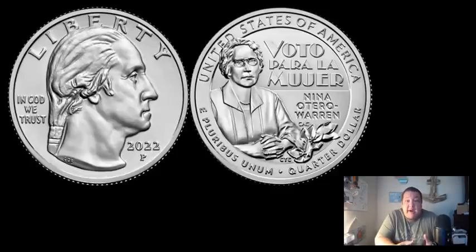And I do know of a number of people that have taken advantage of this opportunity to pick up these coins to resell, especially in full roll form, when you could easily double your profit or double face value on a $10 roll. People have been selling for between $20 and $25, $30, sometimes a little bit higher than that. People are making money. And this one right here, I would assume is going to be the same thing. We're going to see more crazy errors pop out on this particular quarter. And I can't wait. If I'm not going to find any for myself, some of you probably can find it, and I could share it in your victories.